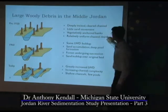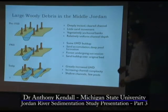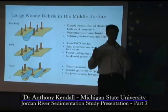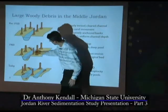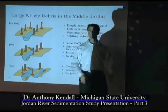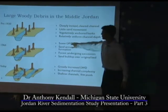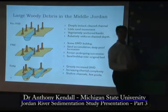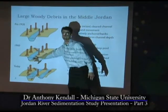Vegetatively anchored banks and relatively uniform channel depths, as compared to an intermediate situation. By about 1960, most of the banks had really regrown fully. The swamp cedar had filled in with a bunch of other species, and some of these trees fall in the water, and then you get little ones forming that are maybe a different species. So you get a more complex riparian wooded wetland, and you get some buildup of large woody debris.